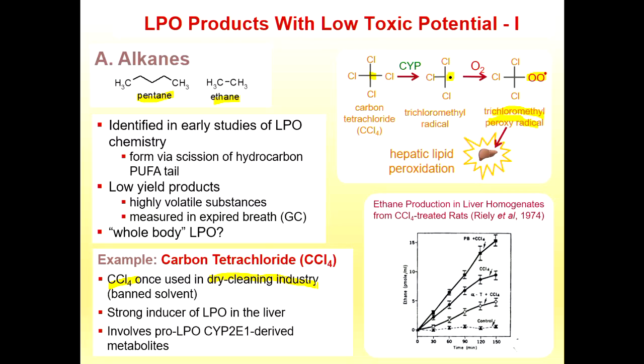And if you gave the carbon tet to an animal with a P450 inducer, remember I talked about that in first semester, you can switch on the expression of P450s in the liver, increase their concentration. If you did that with phenobarbital, a strong P450 inducer, you increase the severity of liver damage, but also the yield of ethane in these livers. And then if you administered the animals vitamin E, alpha tocopherol, you're able to reduce the degree of ethane release. So it's just an example of the sort of things people used to do in this field.